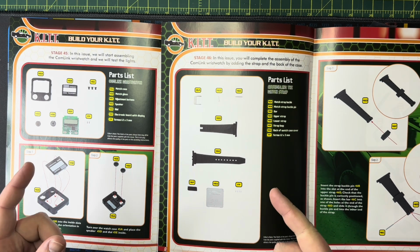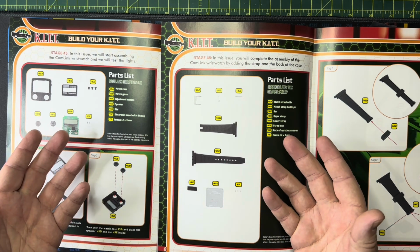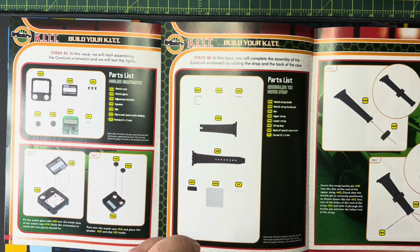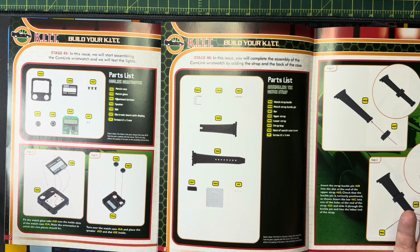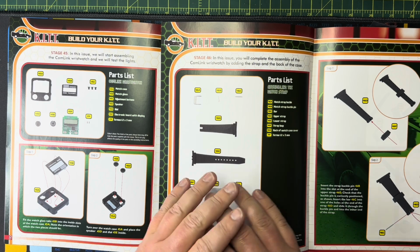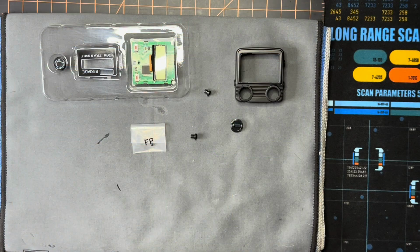We are going to be building the Michael Knight watch, or wristwatch, that was linked to the car so that way Michael could talk to KITT from a distance, aka in today's world it would be considered an Apple phone, I guess, or like an iWatch. Okay, so without further ado, let's just get down to the bench, put this sucker together because it's going to be a doozy, guys.